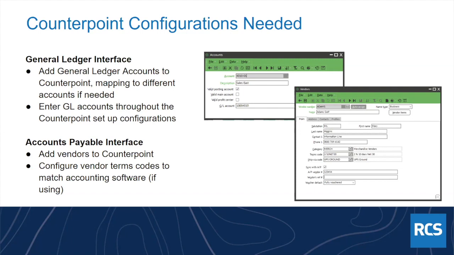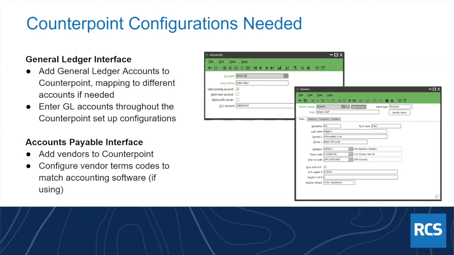So then once we get your chart of accounts into the Counterpoint setup, there are several places within the Counterpoint configuration where we put in those general ledger accounts. For example, when you're posting your sales, you get all your distributions to your general ledger accounts for your sales and your cost of goods and inventory and tax and tender. But it does take putting that through all of the setup in Counterpoint to get that to work properly.